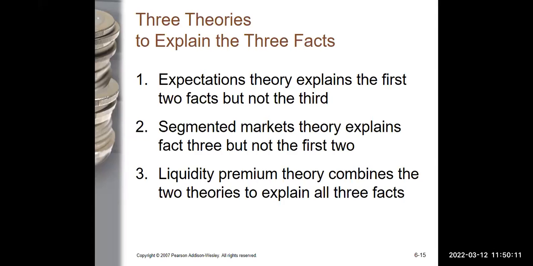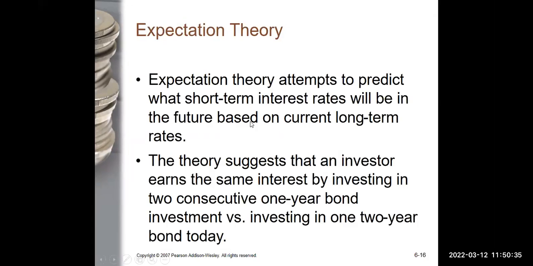All right. So that liquidity premium, you are sacrificing liquidity for 2 months. And similarly, if you invest for 3 months, you sacrifice your liquidity for 3 months. If you invest for 4 months, you sacrifice your liquidity for 4 months. So the liquidity premium theory combines two theories to explain all 3 facts. All right. So I hope you understand the liquidity premium. Premium means the extra charge that you have.